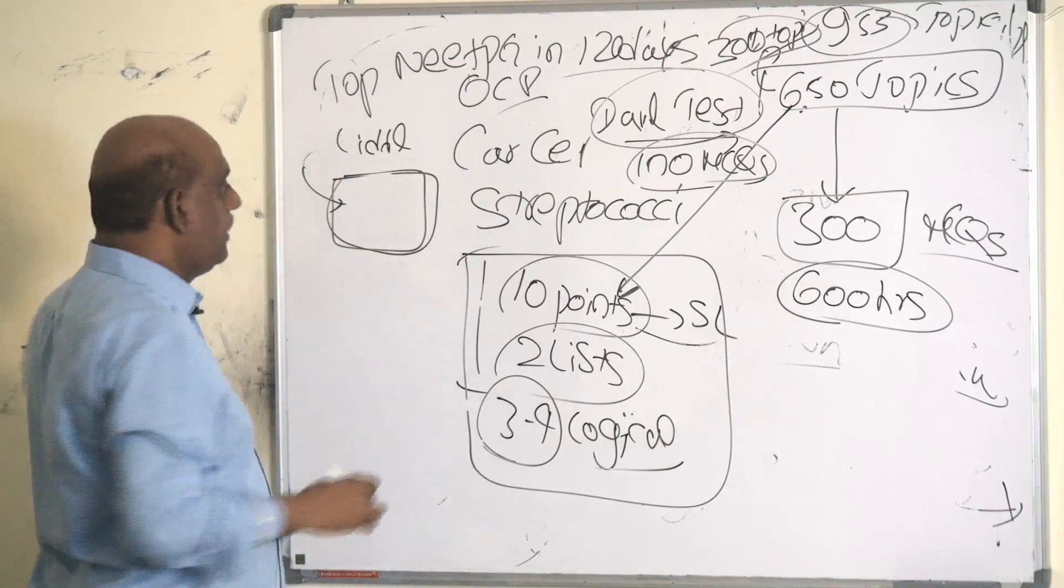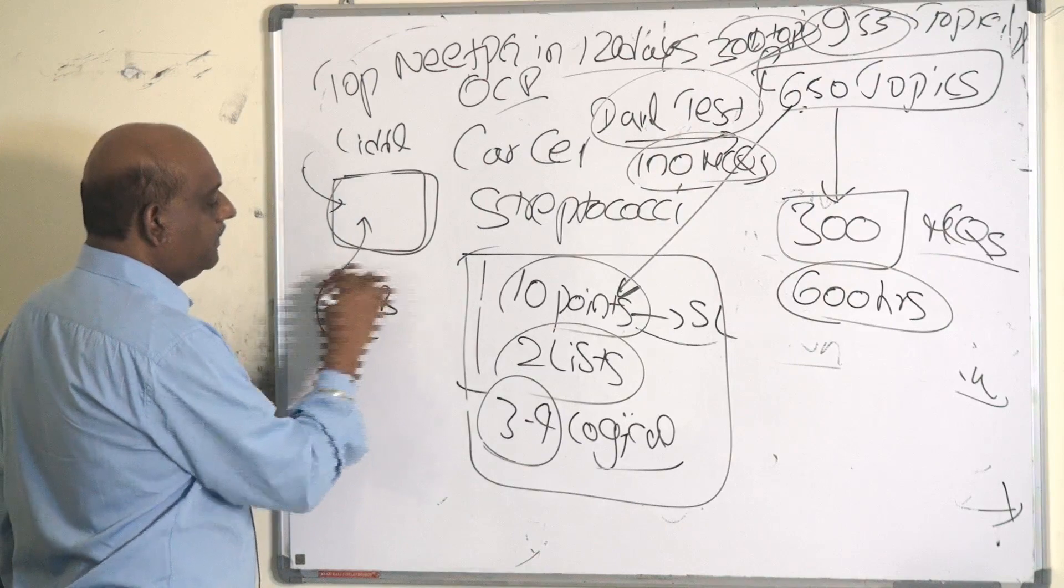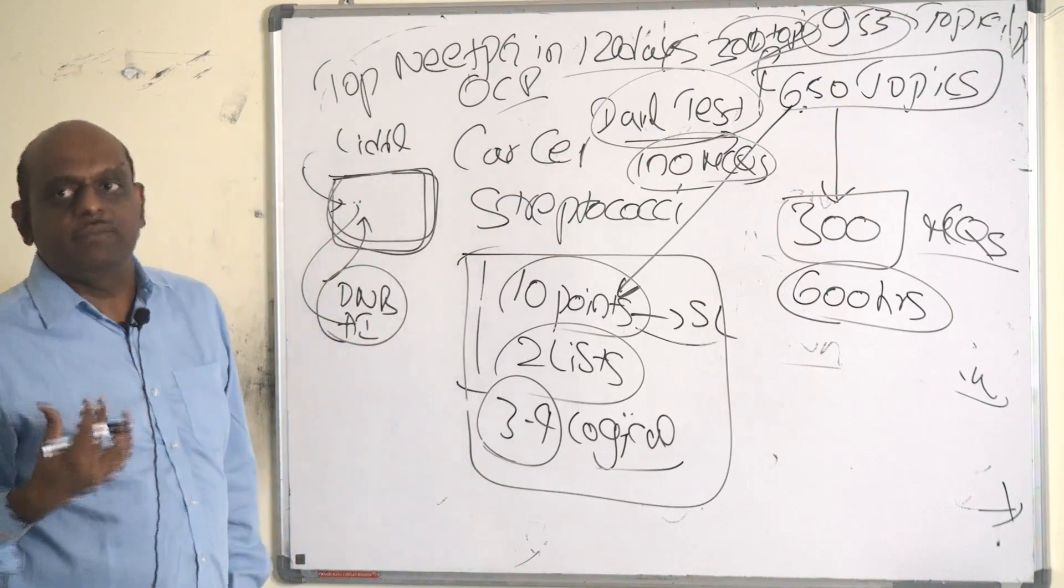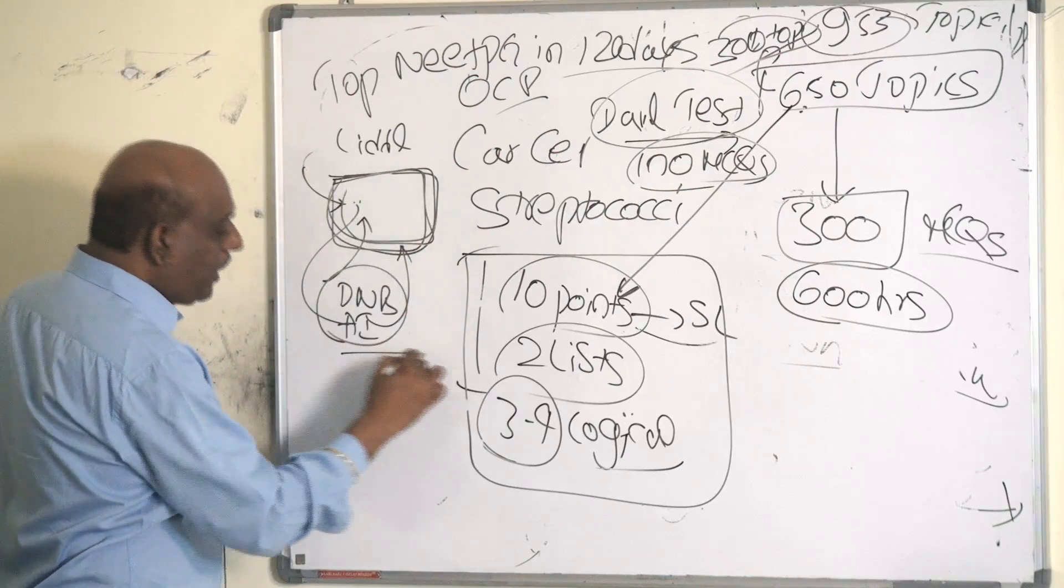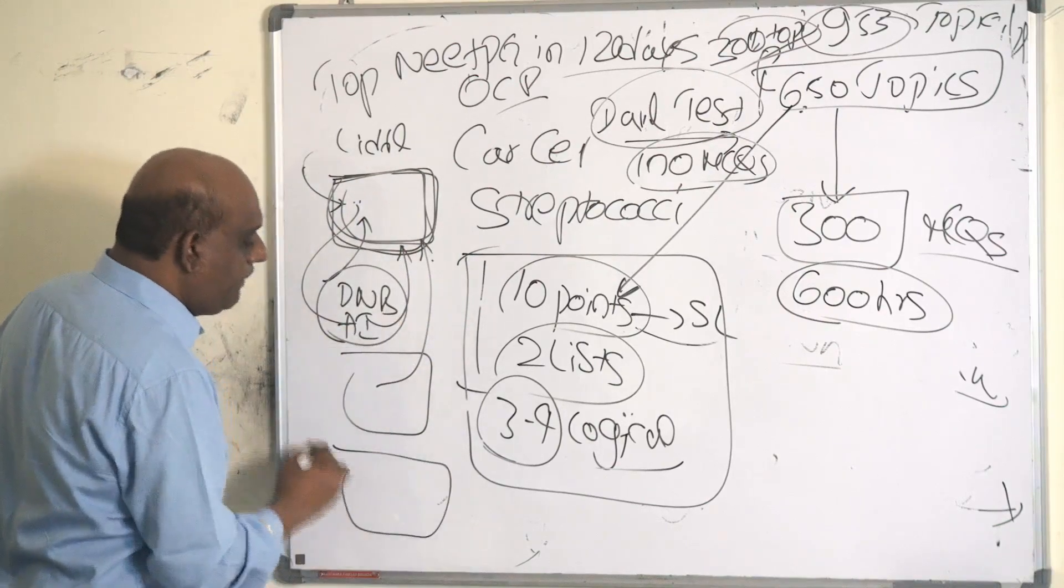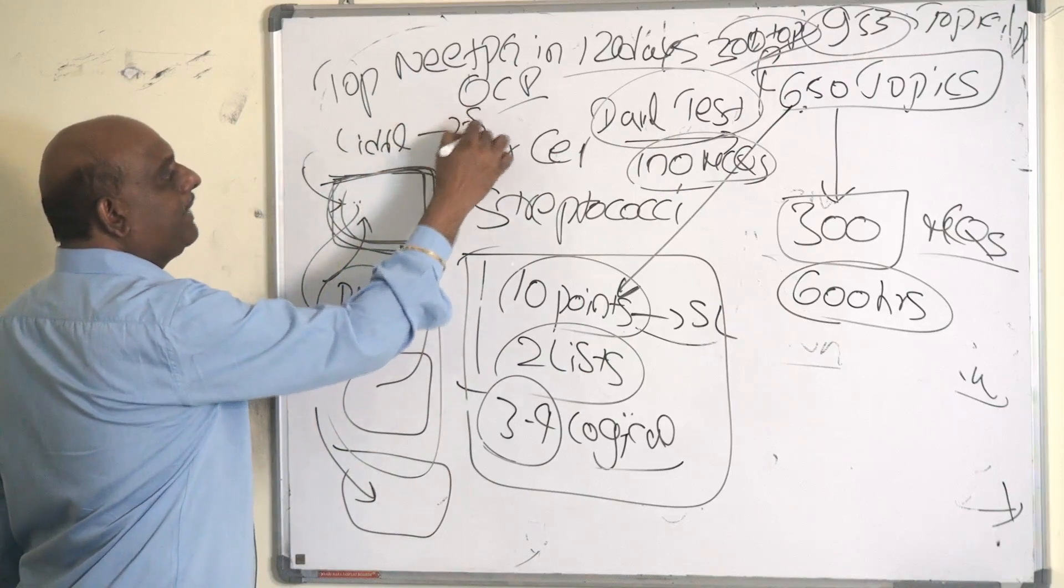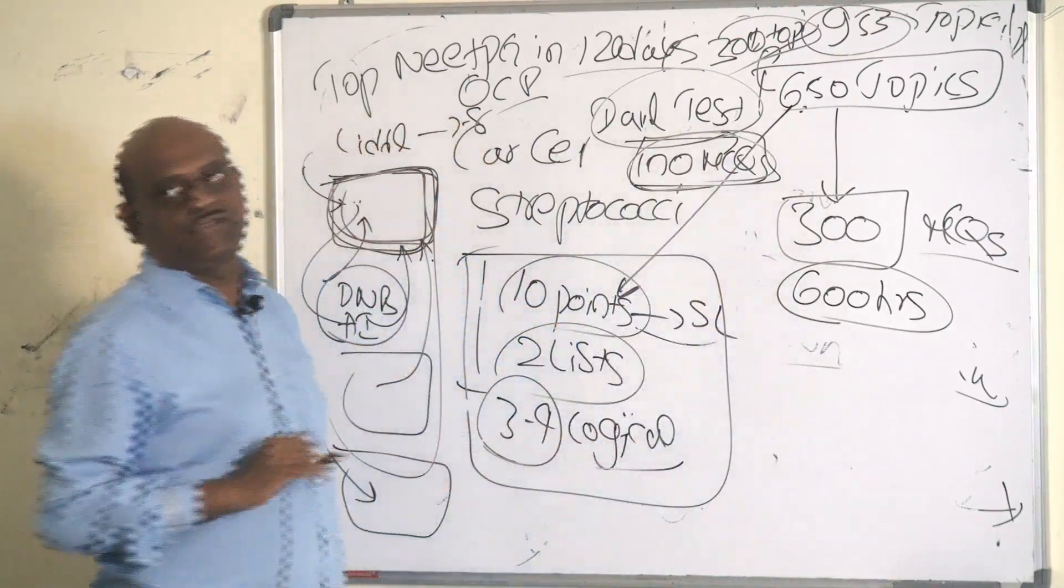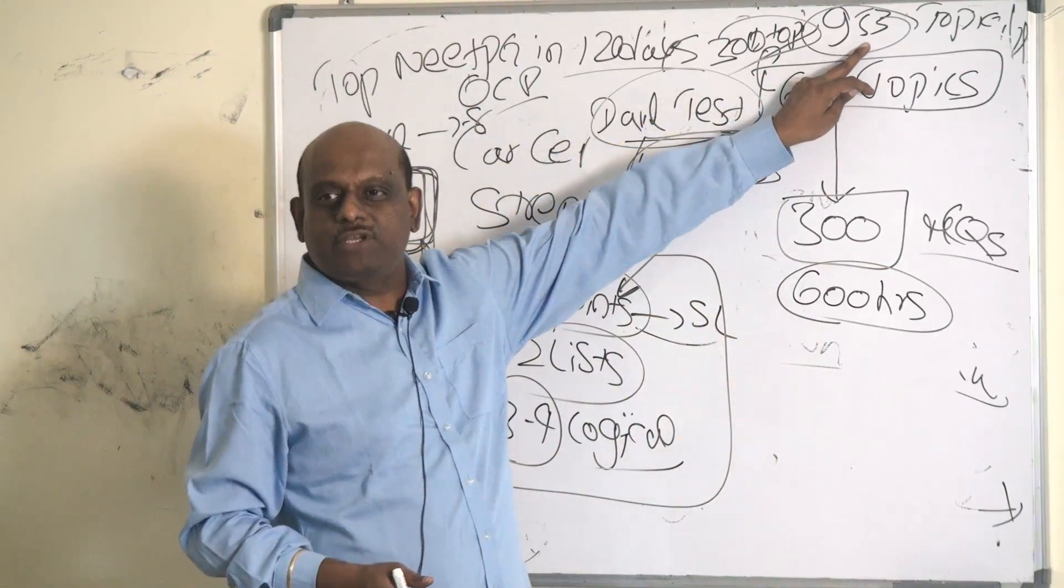Let's say you have a topic like Liddle syndrome. So you have a video where we discuss the past DNB All India MCQs asked on that particular topic. And while discussing the MCQs, we also review the concepts. Then you have the PowerPoint of that discussion also available for you to do the revision. And you have got a comment box where you can enter the comments. So you have every day around 7 to 8 topics for you to do the revision. At the end of that, you need to consume a 100 MCQs daily test. So like that, 120 days of your time if you give, we make you do the revision of 953 topics.